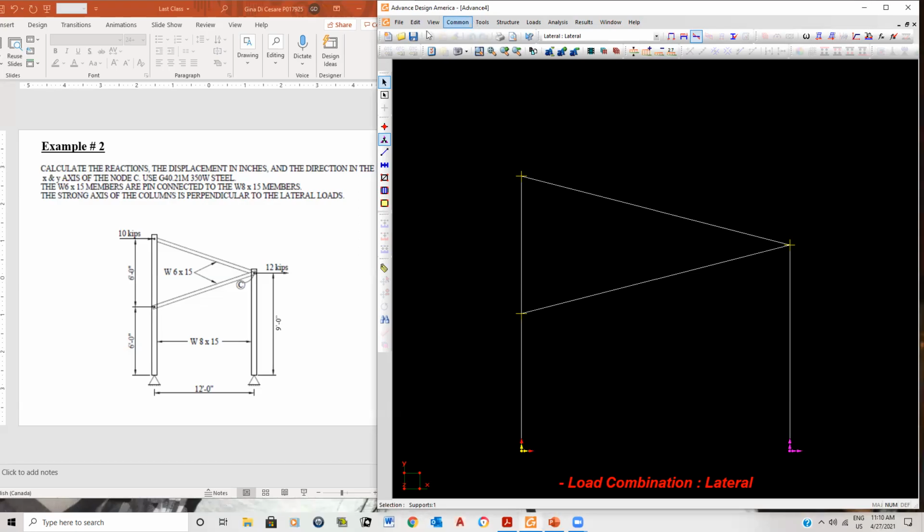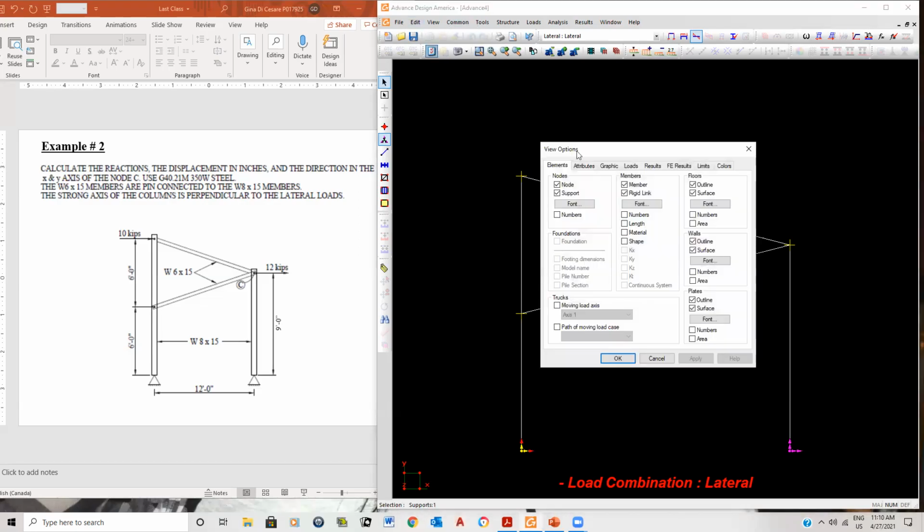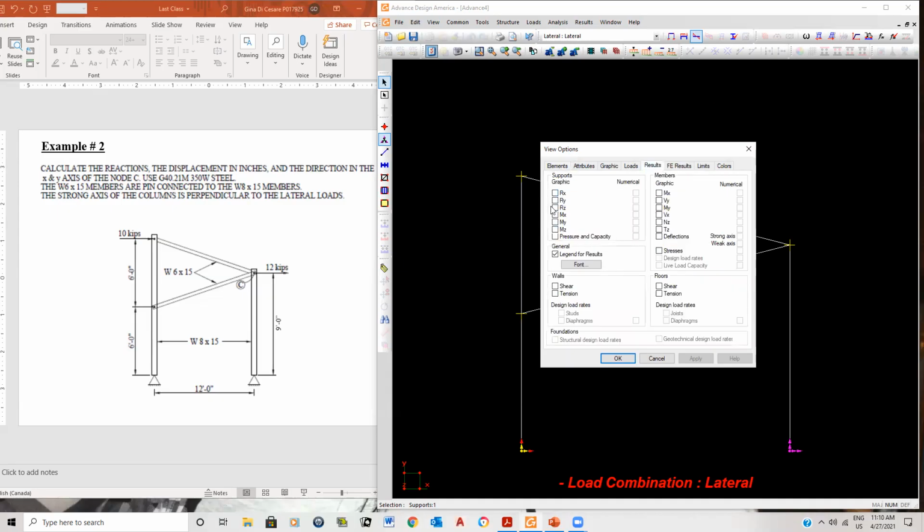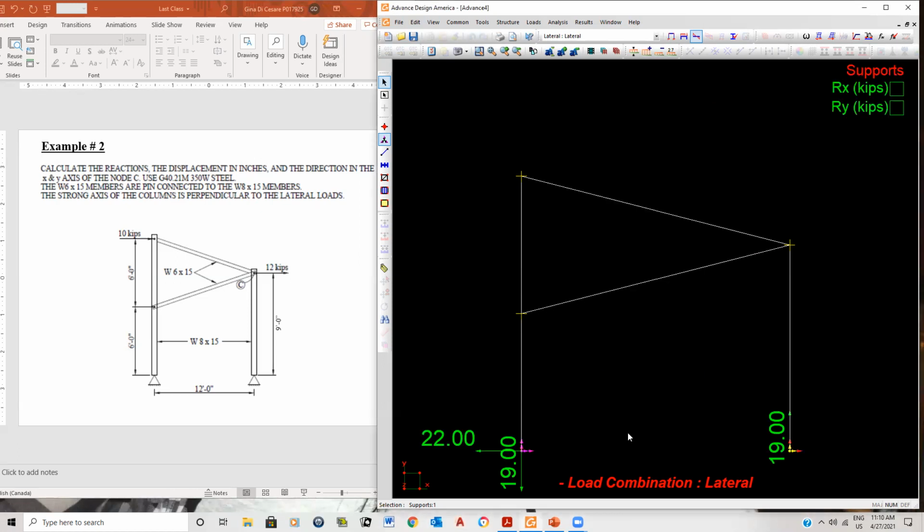And then of course, if you want to see them graphically, in this case you can because you just have X and Y. Therefore, you go to results, the X and the Y. Rx, don't forget to put the numerical value, Ry. What's nice about seeing them graphically is at least you won't screw up on the direction. The program puts them in the right direction. And of course, if you do the sum of Fy, minus 19 plus 19 is 0. If you do the sum of Fx, 10 plus 12 is 22. So far it looks like everything is good.